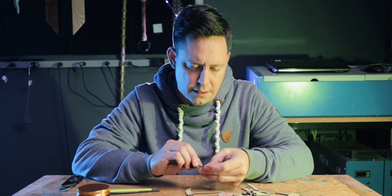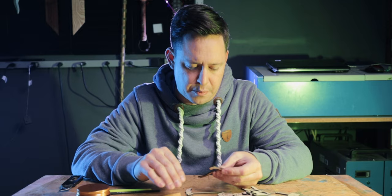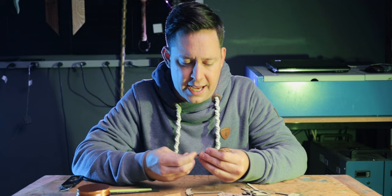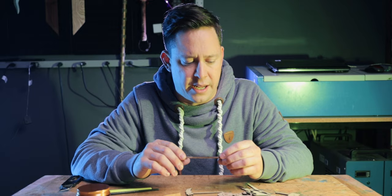When I was in the planning stages for this project, one of the things that I had to figure out was how to match the figures that are found on the inside of the shrine. In the game, these pieces are metal, they have this hand-forged look, and in wanting to replicate those, I didn't know how to make wood look like metal. I reached out on Instagram and got some feedback saying that I should try gold leaf foil.